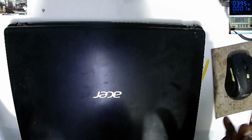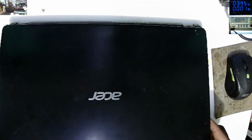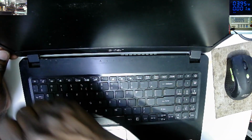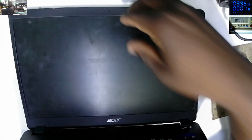Let's see now. I only took like 5 minutes to let the glue dry up. Now the top cover is in place. You see how flexible it is now? You can't do anything. You can't break these hinges.